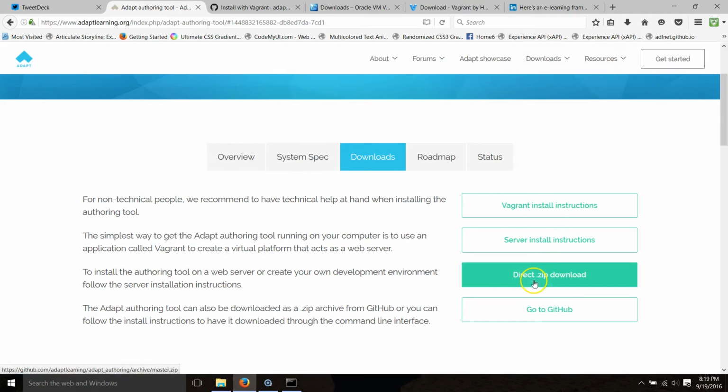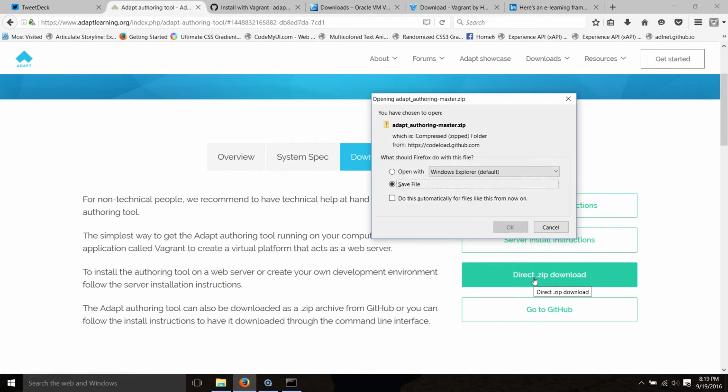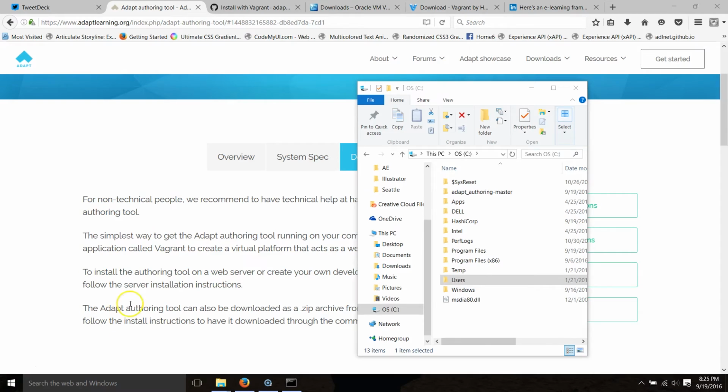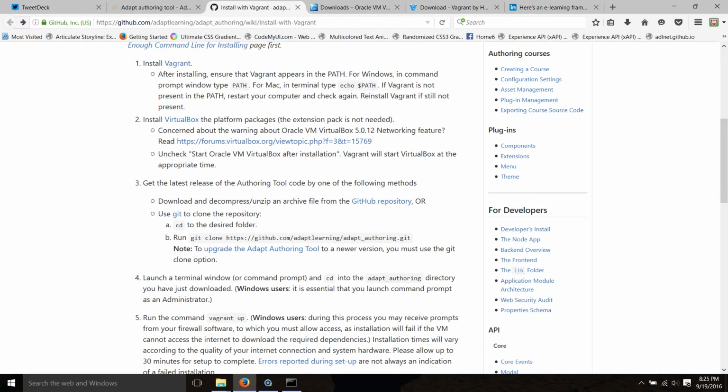So I'm going to do a direct zip download of that, and I'm going to save it, and then we'll do the next steps for that. Alright, so I downloaded the zip and I placed the adapt authoring master file in my C drive. I just know that that's somewhere where my permissions will be able to access it.